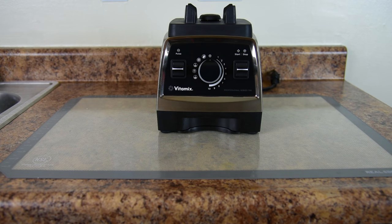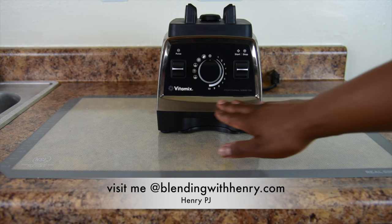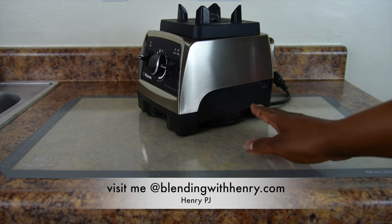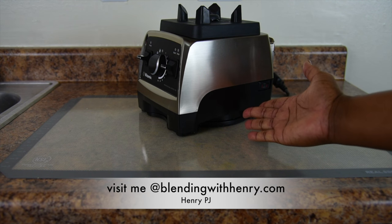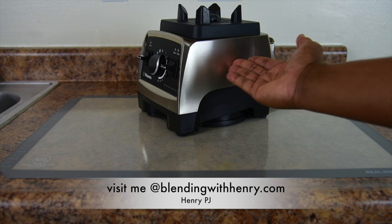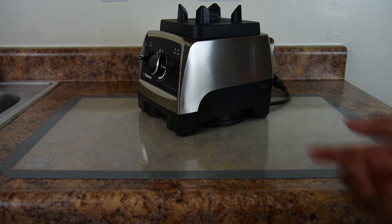What is the main difference between the original Pro 750 and the new Heritage Collection? Well, functionally they are the same, but the motor-base housing is where they separate. This is the original Pro 750 with the brushed stainless finish — it's a beautiful design but it's not exactly what it looks like. The top cabinet and the bottom half are actually plastic. In fact, the entire housing is made of plastic, but that's not a bad thing. The brushed stainless top half is actually plastic dipped in liquid nickel then brushed. Both halves are built with high-quality plastics and they'll last for many years.